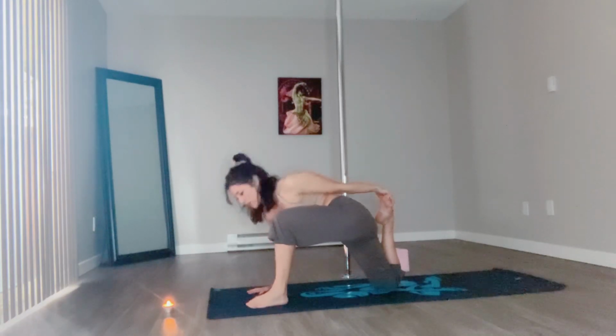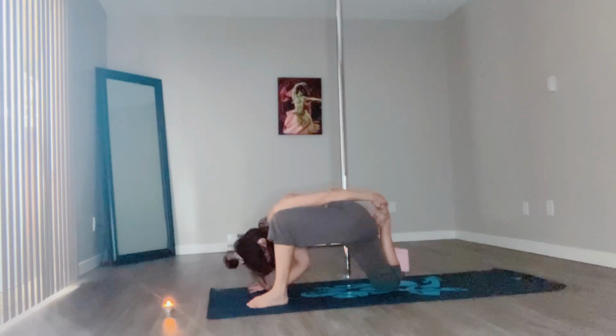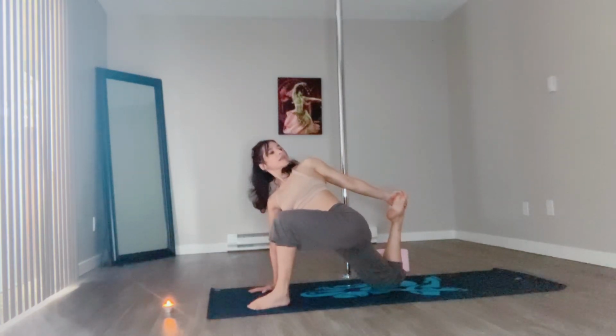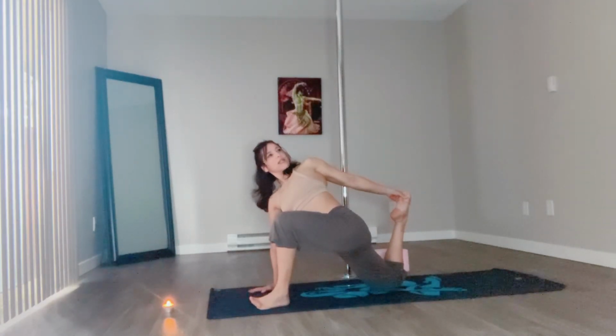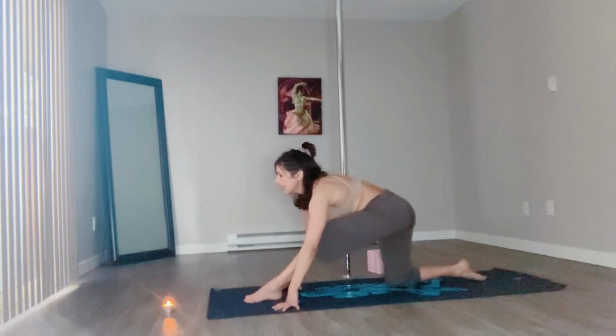And I'm going to first bring my heel towards my sit bone, lowering my torso down, and then big inhale, stretch, look back. Press your foot back. Big stretch for your spine, twisting and opening the chest, opening the heart. Big breath. And then release. And go ahead and have split.